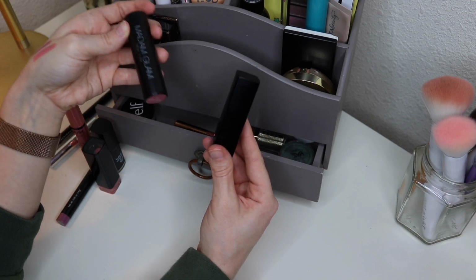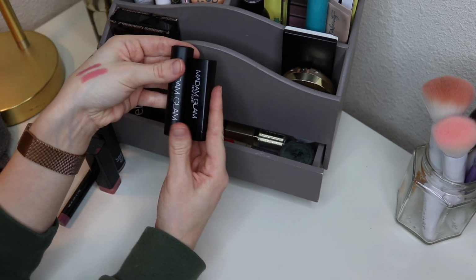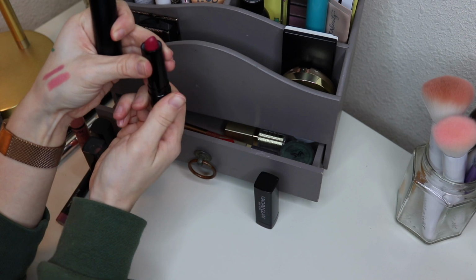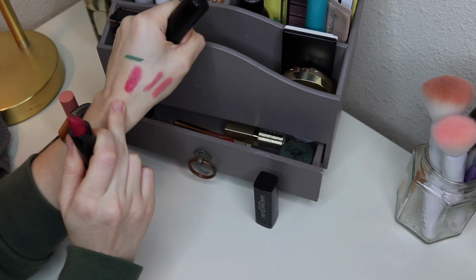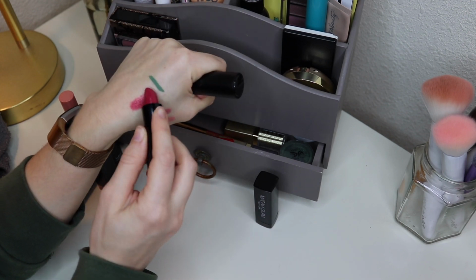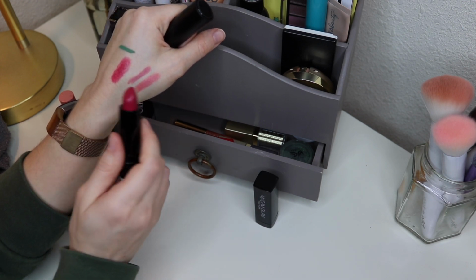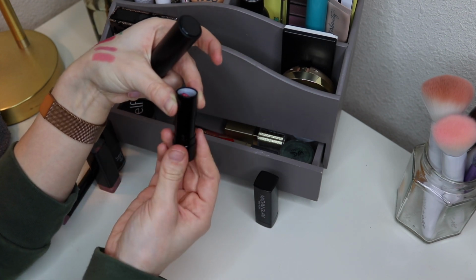And then I've got these two from Madame Glam. They sent me 4 of them, but I pulled out 2 specifically for this month. This is one of their Velvet formula ones in the shade Fig. This is like the perfect holiday, it's like a wearable berry. I know people don't like the word wearable, I don't know why, but the Velvet formula is a little bit more sheer and glossy and almost has a balm-like texture to it, which is nice. And this is just such a pretty shade for the holidays, so I am definitely going to be wearing that a lot this month.